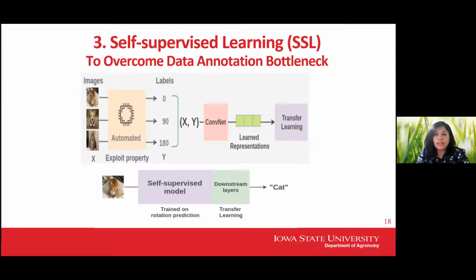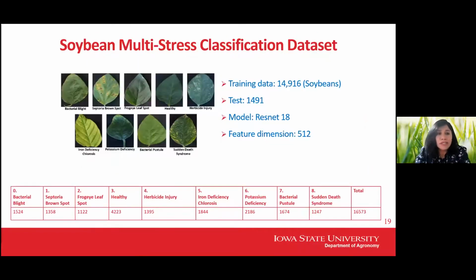classes. So instead of labeling images as cat or dog, you can rotate them and train the model to predict the rotation. And we can generate virtually unlimited training data from the images we have. Once the self-supervised model learns these representations from these millions of images, which we have created by rotating them, we can use transfer learning to fine-tune it on some supervised tasks like image classification. In this case, identify cat versus dog using very few examples. So this is how self-supervised learning works.